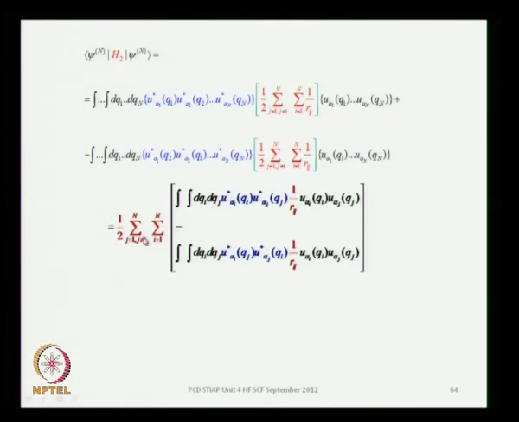So, they will multiply out and you will be left with very simple integrals, which are integrations over just 2 variables qi and qj corresponding to the 1 over rij term, and then you have the sum over i and j, half of that, and then you have this double integration over qi and qj coming from this identity and a similar double integration with a minus sign because there is a 1 interchange here. So, that minus sign has been written here in between these 2 terms. With this minus sign you have a similar term, and this is the one corresponding to the exchange because there is 1 interchange which is involved, right.